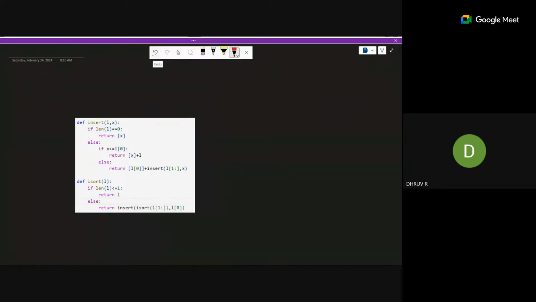Okay, guys. So, let's take a list of three elements. Let's say we have 2, 3, and 1. So, our input to the isort is this list. Is the length of the list less than or equal to 1? No, right? We'll get to this part. We have to insert isort. Now, we are skipping the first element. Okay, this part is clear, right? We're skipping the first element and then we'll insert it after we have this sorted list.